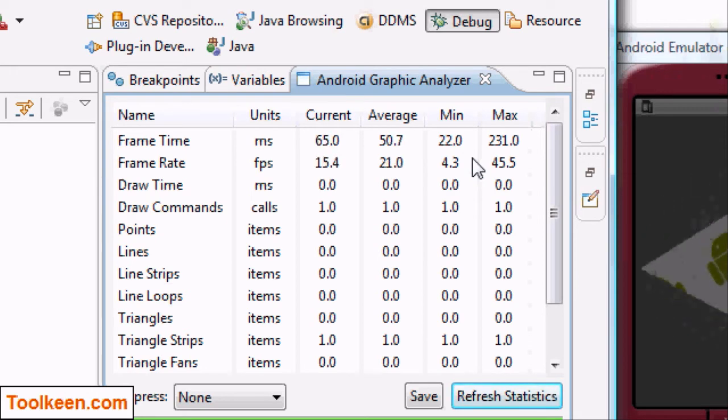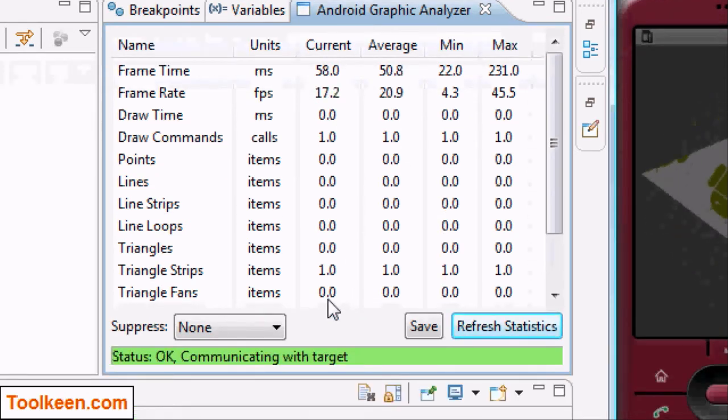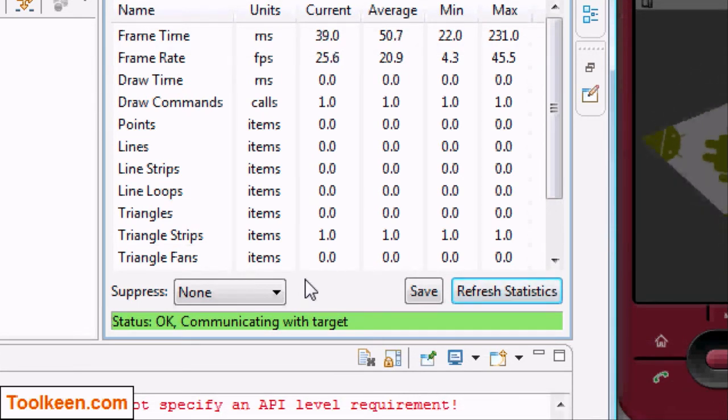By selecting a different setting in the Suppress combo box, the Android Graphic Analyzer suppresses or prevents a selected set of OpenGL commands from being performed. Suppressing OpenGL commands shortens the frame time and allows detection and isolation of graphic performance bottlenecks without changing anything in the application. There is no need to modify anything in the application code to perform these experiments. Obviously, suppressing OpenGL commands causes the display to look corrupted and abnormal, but it is only temporarily used to measure the frame time change, and the display returns to normal when I select the Suppress None mode. Let's examine the suppress modes.